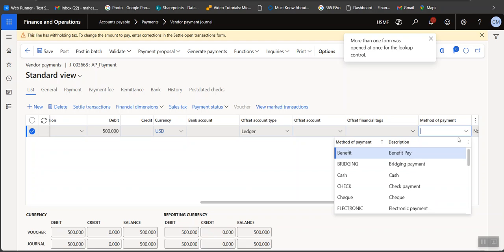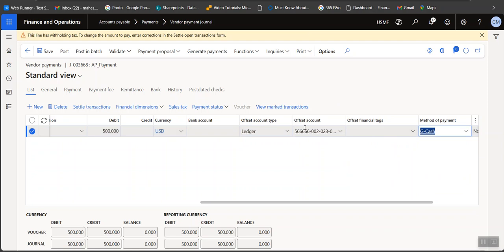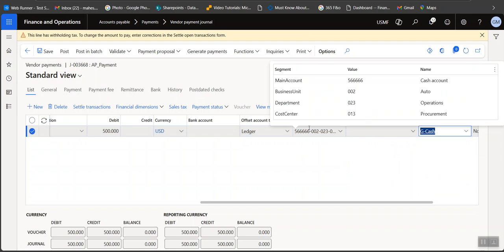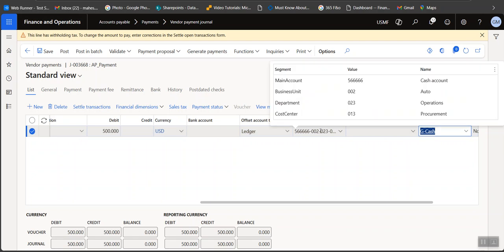In method of payment we have created Gcash. If you scroll over here you will find Gcash as method of payment. Once you select Gcash, it will populate your offset account type and offset account.